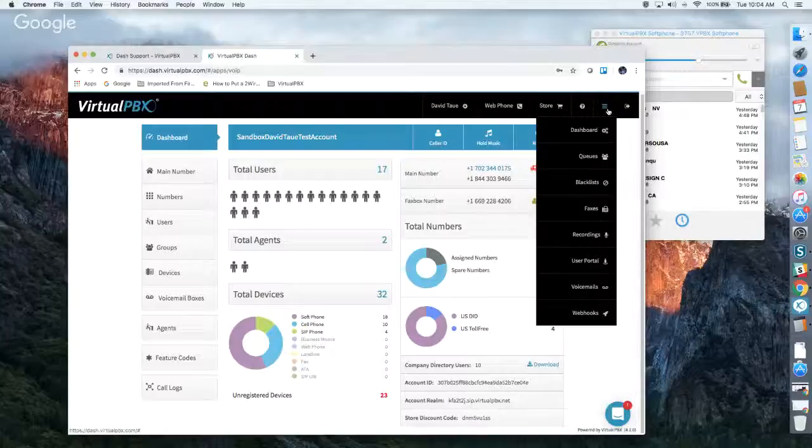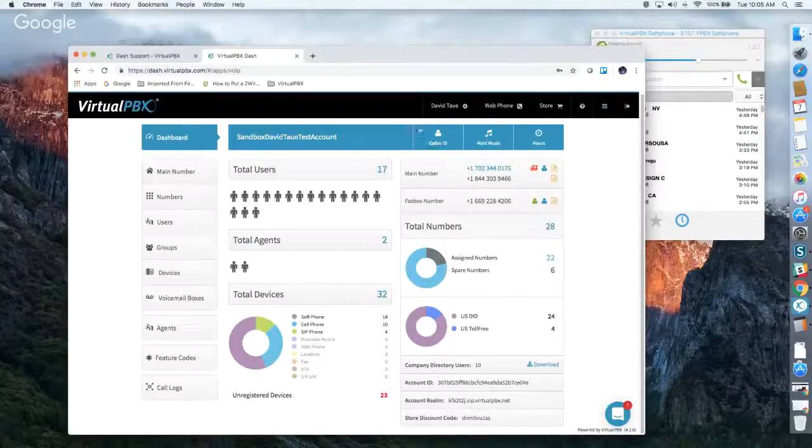Recordings link to view your call recordings. The user portal, which is what all your standard users view. Basically, they can see their voicemails. They can set up call recording for themselves. Voicemail manager, again, you can get to all the voicemails. And then webhooks, if you're making use of APIs, which is a special feature of Dash, you would use that.